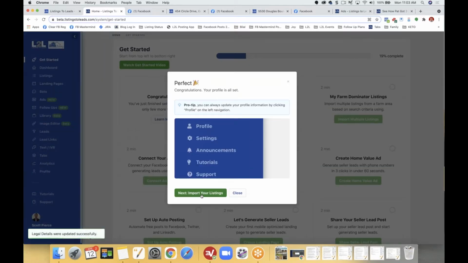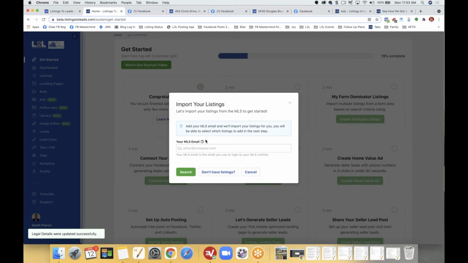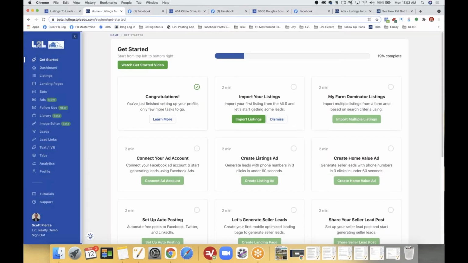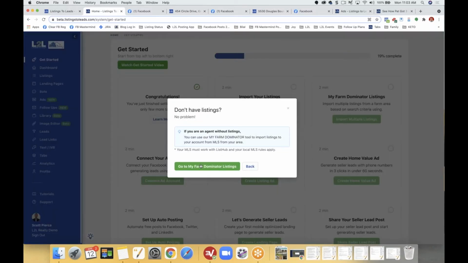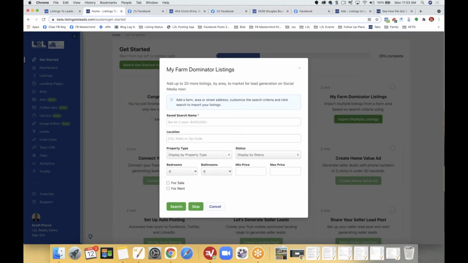Next up, import your listings. This will help you import your listings. If you ever have any problems importing your listings, just get with support and they will help you out. So I'm just going to go to My Farm Dominator. This is a tool that, if you are allowed to share, for example, a link from Zillow for another listing that's not yours on social media, then you should be able to do this, because we bring in the listings of other people based on your criteria.